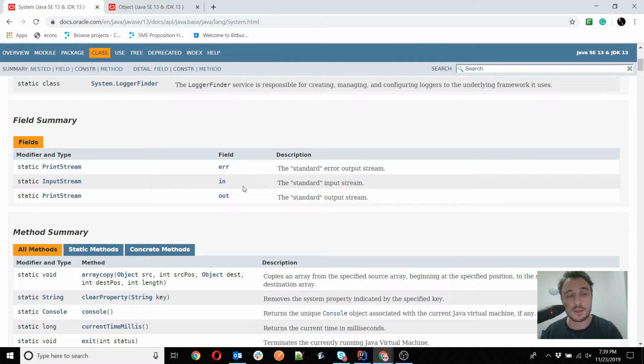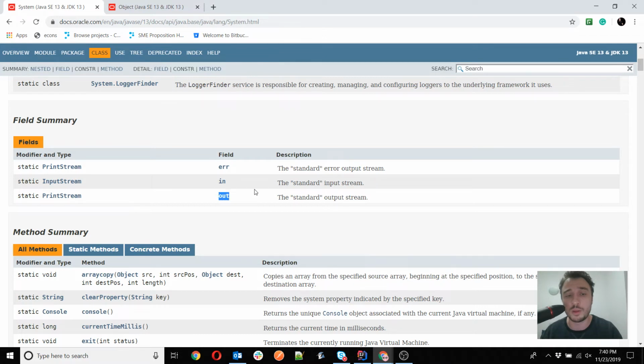Using the output stream, we put data in the console, and then using the input stream, you would get data from the console. The funny thing is that using the input stream directly, as we will see in that future lesson about IO streams, it is basically a low-level stream, and that means that it allows you to read arrays of bytes, which is not really comfortable to use because we like to work with strings, with numbers, with objects. Even if in reality everything is basically an array of bytes, we don't like to work with arrays of bytes generally. Sometimes we do, but in most cases we don't, and that's why we will not use this in stream very often just by itself.